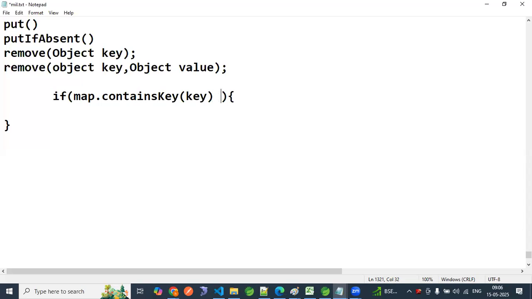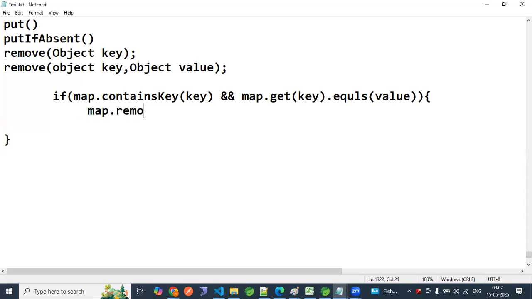If the key is there, it will take map.get(key), and for that key it will check whether the value equals the given value. Then only it will remove. Internally map.remove of that key is called. Are you getting it?